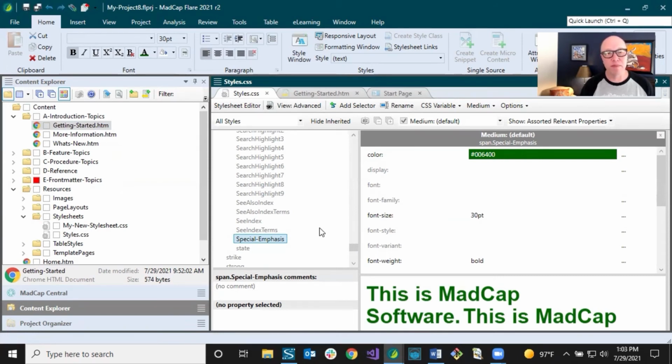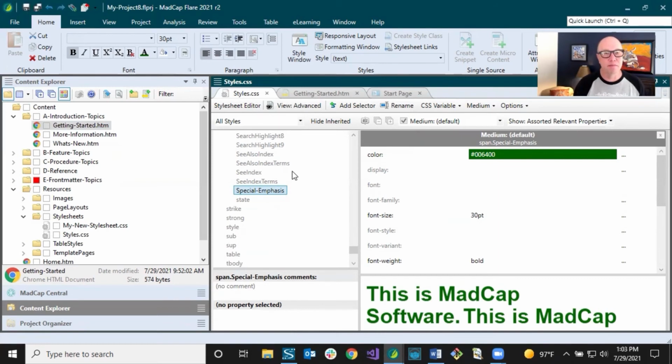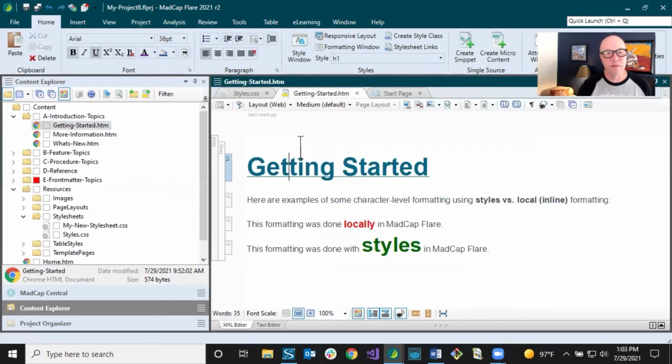Another thing to keep in mind is that I previously was talking about local formatting versus styles. And local formatting is usually done by people using these buttons, these options in here. And so we discourage that.